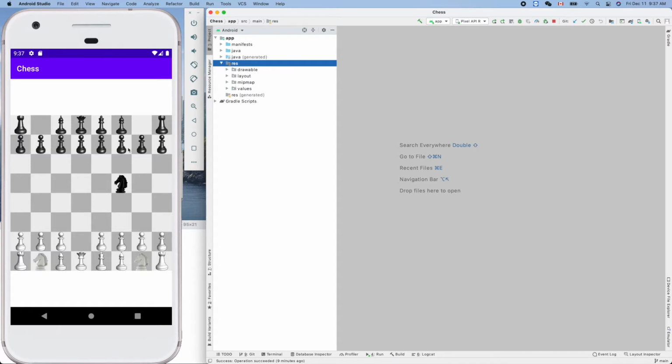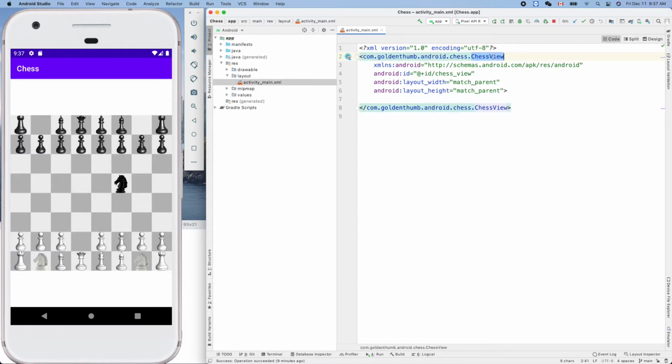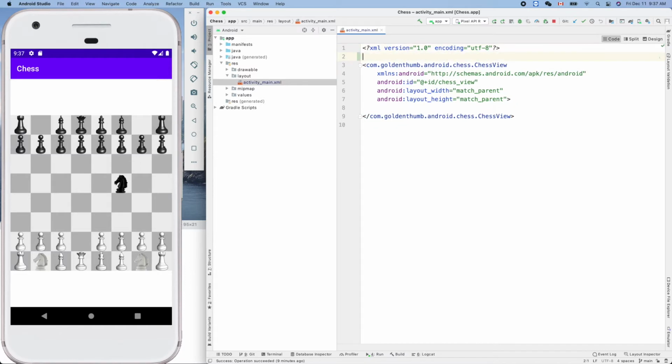Here is the layout. We have activity main here. This is our chess view, right? We have only one view on the screen here. And our plan is we'll put a linear layout. A layout is a container view, a group view. It will group the other children views. So we'll put a vertical linear layout, which contains our chess view and under it a button. Okay, so let's create a linear layout like that.